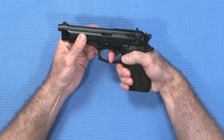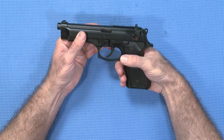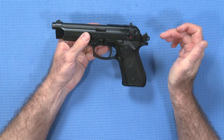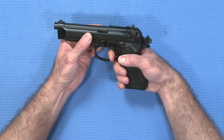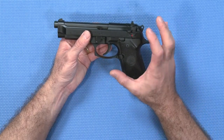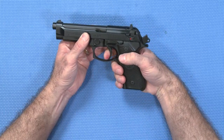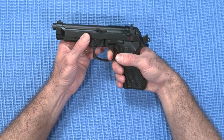The trigger pull on this particular gun is well over 12 pounds. This particular pistol is a double action single action, which means after the first trigger pull a gun fires, it cycles, and for subsequent shots the hammer is held back, so subsequent shots are therefore single action. The advantage of this configuration is a nice firm trigger pull for the first shot — people consider that safe — and for subsequent shots a much lighter trigger pull, somewhere around half the weight at around 5 pounds, which is good for improved accuracy.